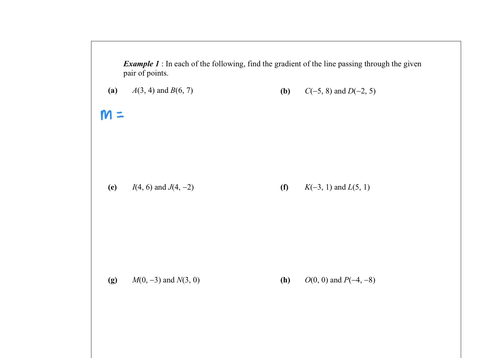Okay, anyway, when you calculate gradient, just decide one of the coordinates to be the final one, the other initial. Always follow the same direction. So 7 minus 4, 6 minus 3. The rest is calculator's work. Remember the symbol for gradient is the tiny m. It's a small letter m, not capital letter. If the gradient is negative, it's downward sloping.